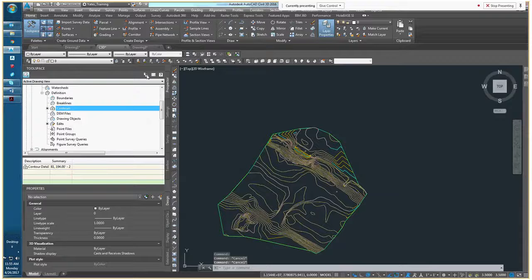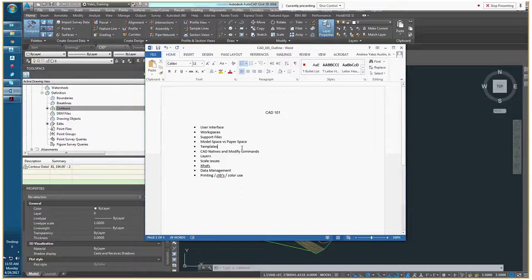All right, so we have touched on a little bit of Civil 3D, even though I promised not to for today. Let's go back to my reminder. So we're talking about templates still. Tomorrow and Wednesday we'll be talking a lot more about the Civil 3D templates and about how to leverage a lot of the tools within that, the styles within that.